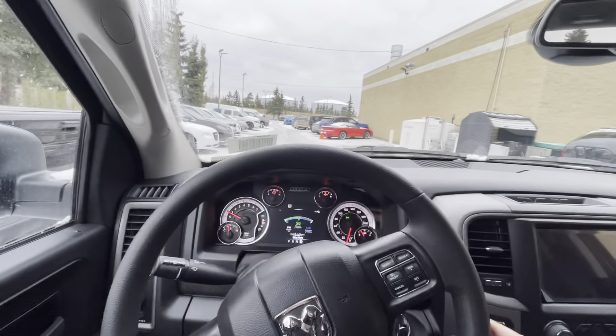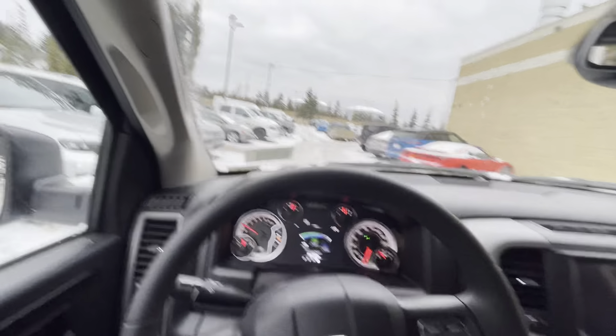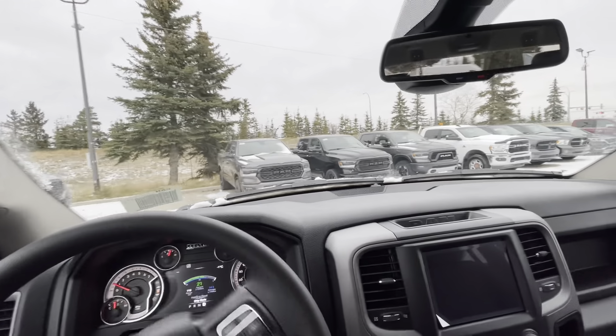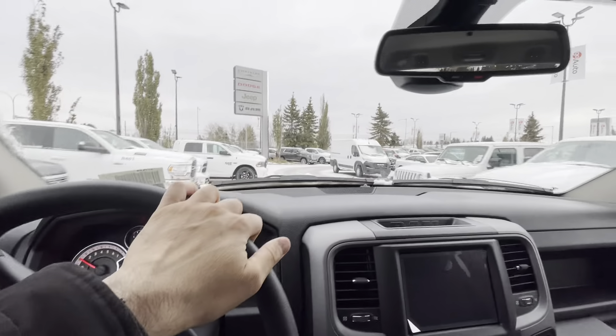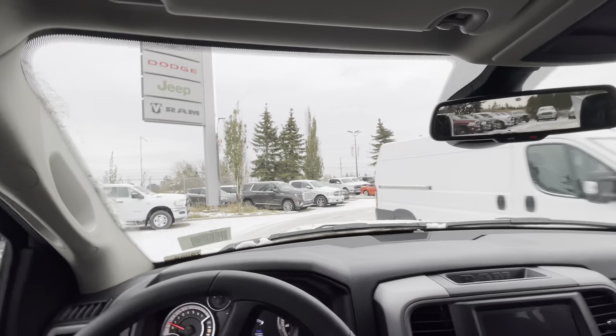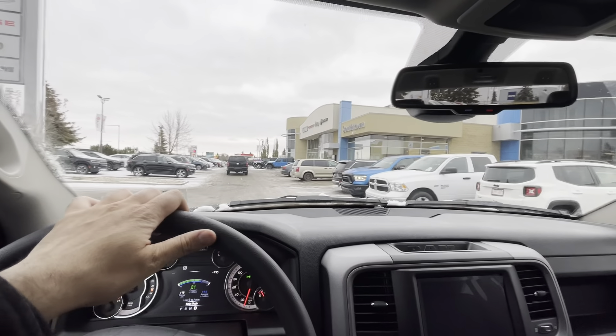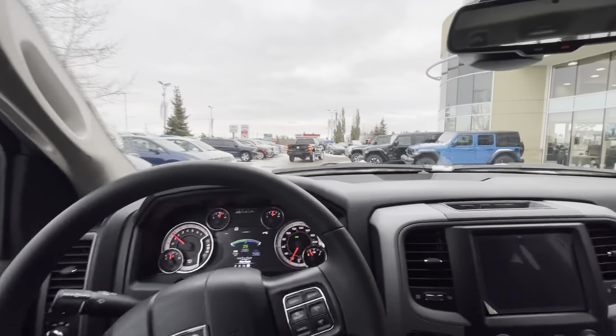Heat — obviously, it's a Ram, man. These things almost work too good. I find at the end of the day it gets too hot and I usually have to turn things down. So definitely not something you're going to have an issue with being all the way up in the northern territories. Another thing too is handling — these definitely do handle very nice, very smooth. These aren't the classics of yesteryear — these are all new. This is a 2023. In general, it's a very easy truck to live with, man, and they're very reliable, very good on fuel with this MDS shutting down to four cylinders on the highway. But overall, I'm really curious to see what your thoughts are going to be on this truck. You can give me a shout at my cell, 780-932-7597.